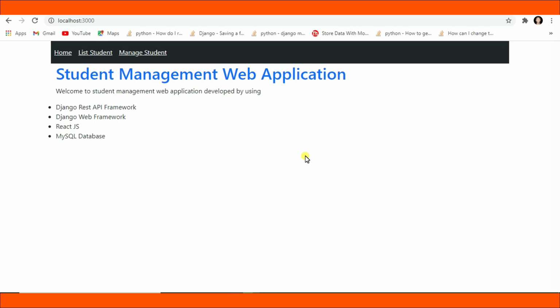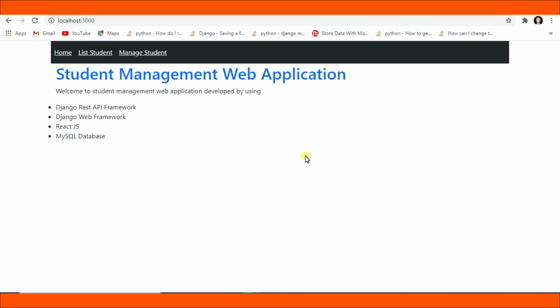And the next thing, we are going to use the Django web framework, which I hope we have been using for a long time. And the next thing, which is a new concept to you, is React.js. This is a JavaScript front-end web framework. And the next thing, we're going to use the MySQL database.